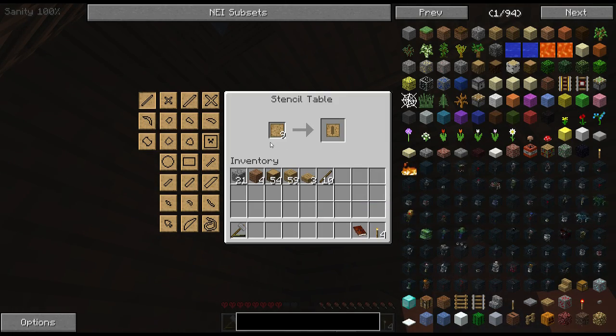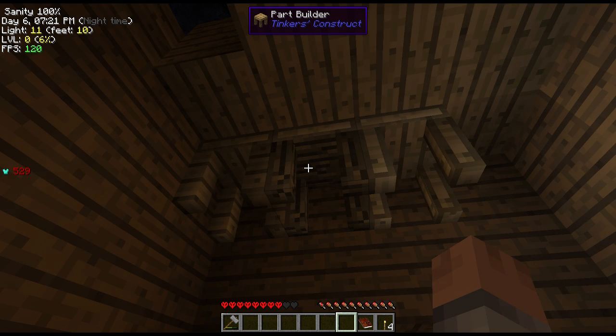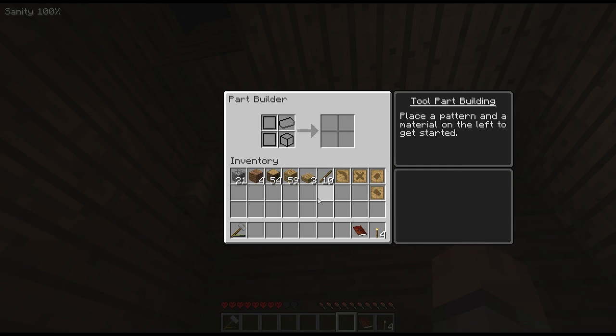So I just put up the tool station, the part builder, and the stencil table up here. And I figured the first thing I want to do now is make a stone pick. Because when we set up the cobble generator now, in case I place a block wrong, I can take it down without losing it. And I figured I'm also getting the pattern ready for the shovel and the axe. And that is all we need for right now. And to save on cobble for right now, I figured we're going, well, first let's make the pickaxe head.